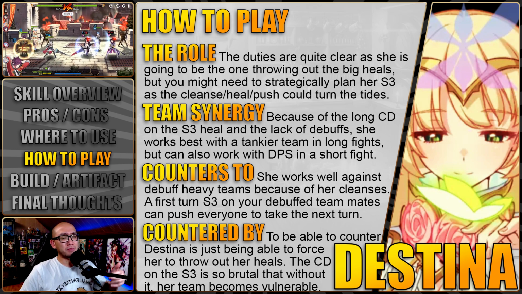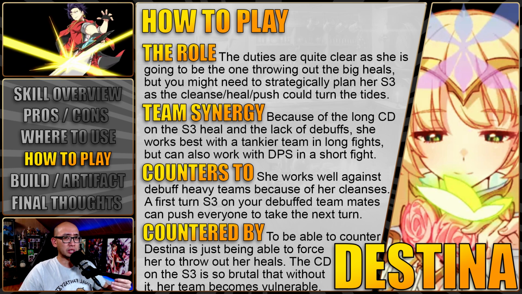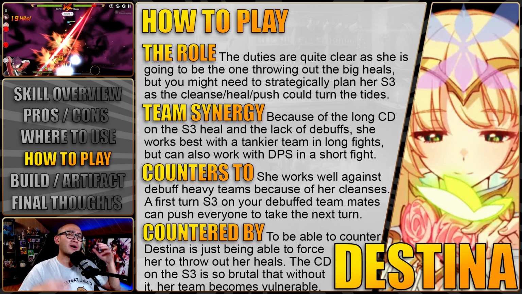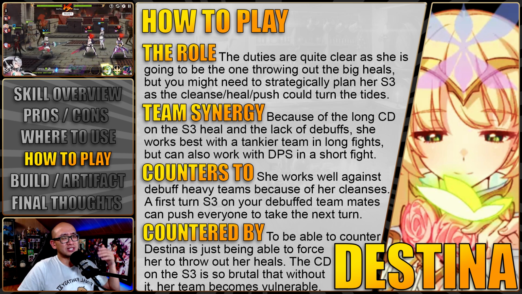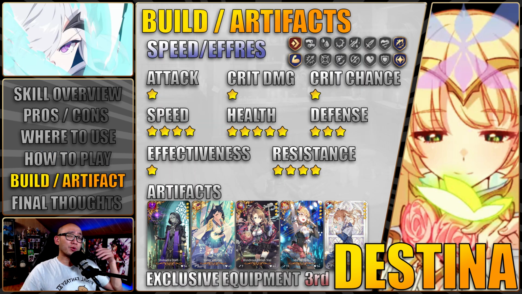And by that, I mean people who are able to constantly deal damage, because once she breaks out her S3, which is her biggest heal, the cooldown on it is so long that she is no longer able to sustain her team very effectively. So now, how do we build Destina?